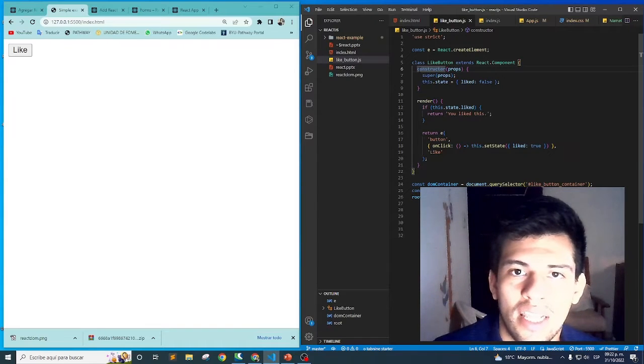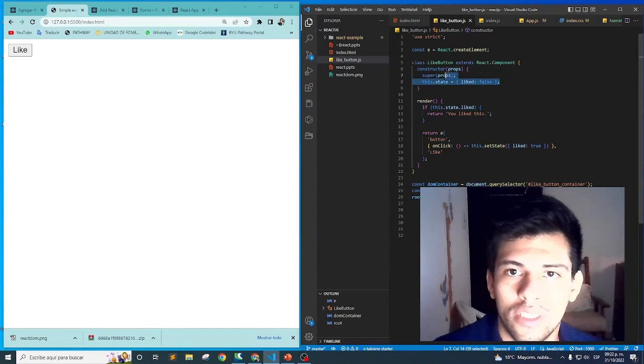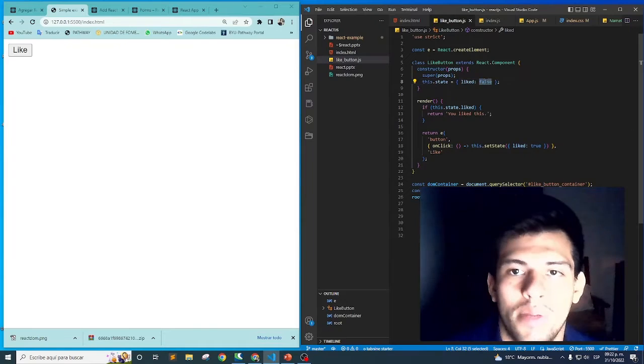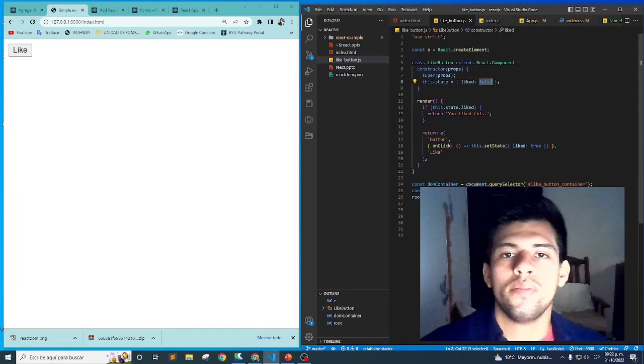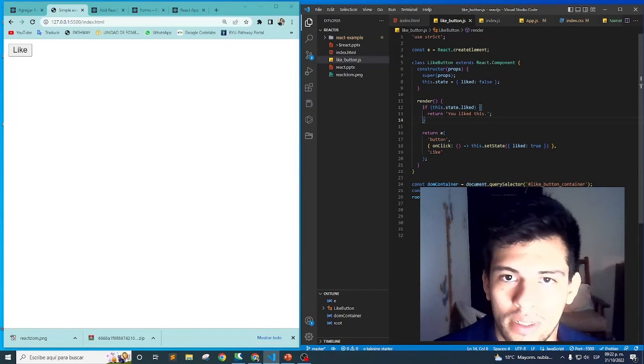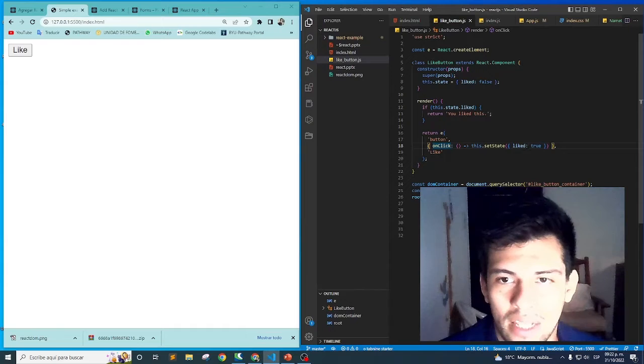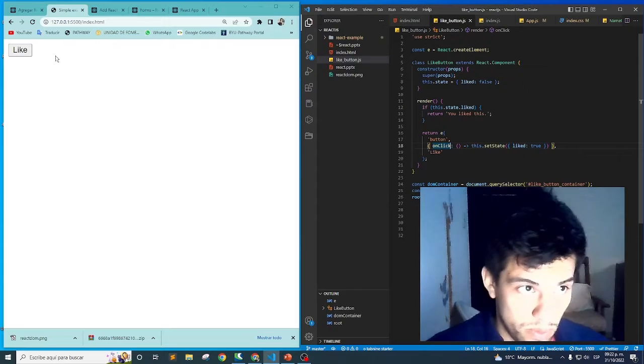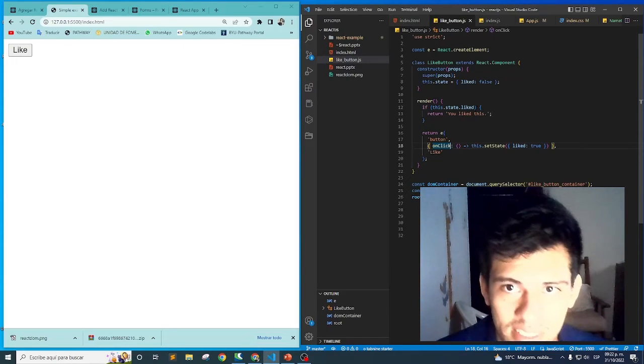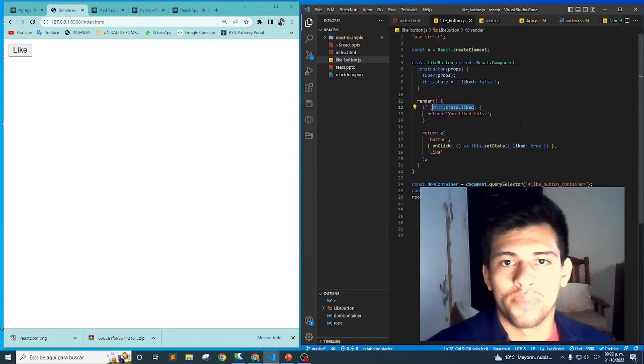When we initialize this button, it has a value of false. Well, it doesn't show anything, just this button that we create if the state is false.